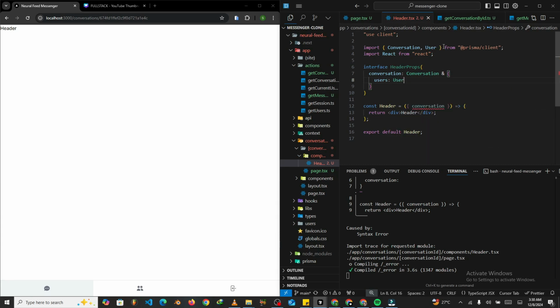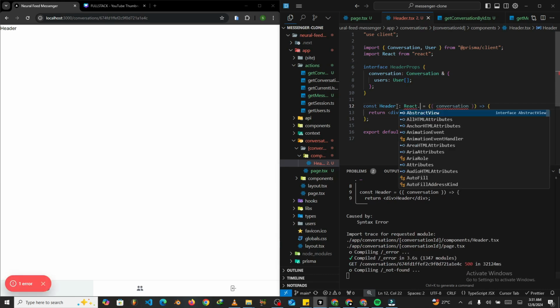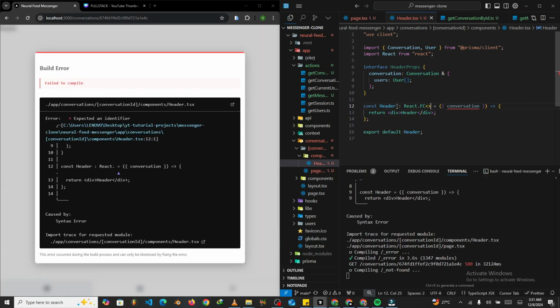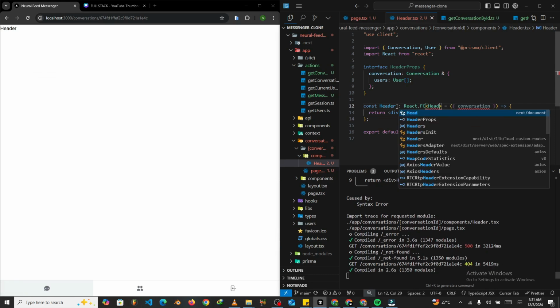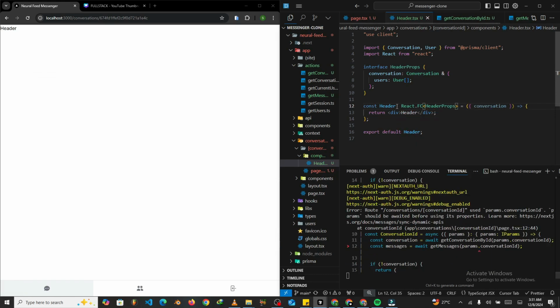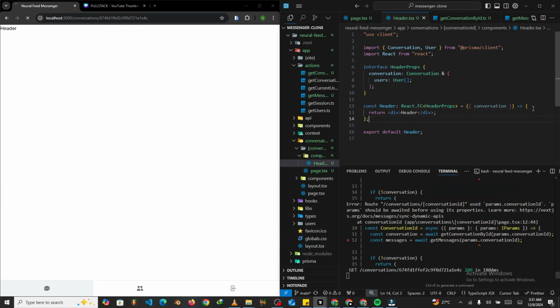So I'll say User, and then I'll just set it like this, nice and clean. Then right after, we need to make sure that the header component recognizes this, right? So we are going to take this React.FC, and then we open it up like this, and HeaderProps, nice and clean. All right, so right after setting this up, we are good to go.